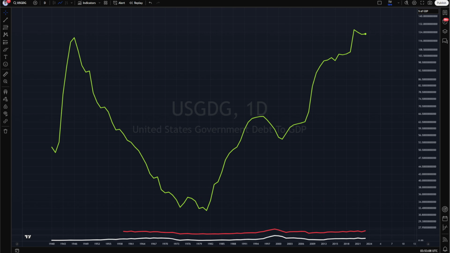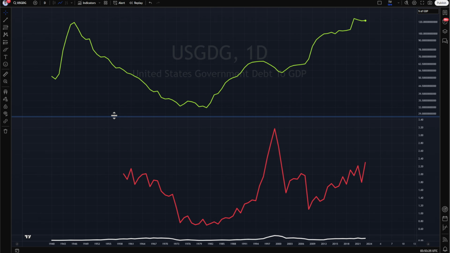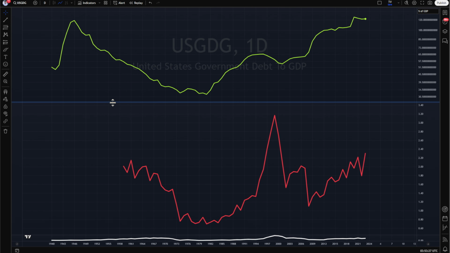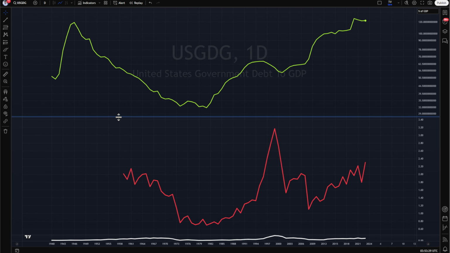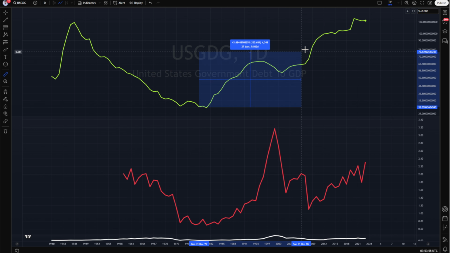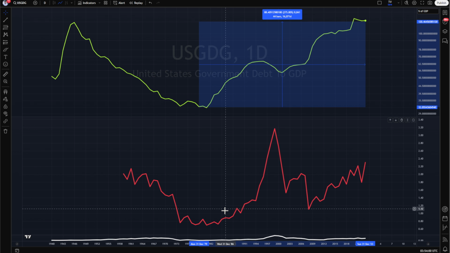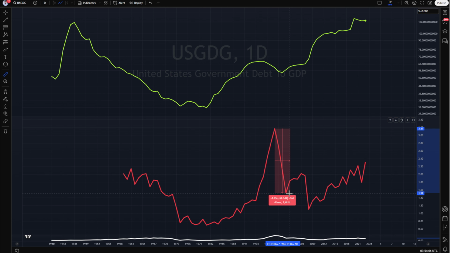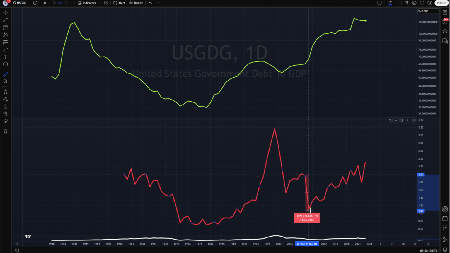At the top, we've got again the debt to GDP. And in red at the bottom, we've got the S&P 500 relative to the money supply. It appears as if the connection isn't really that strong. Yes, we saw debt contracting while at the same time stocks went down. But since the expansion of debt, we did not necessarily always see stock prices going up. We actually had our .com crash, and we then subsequently had the global financial crisis.